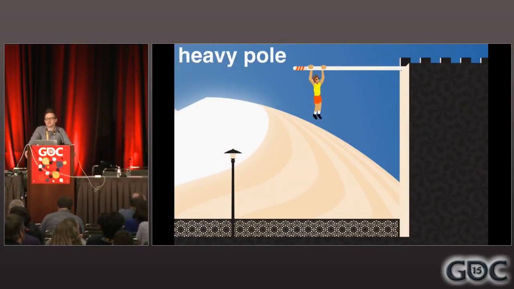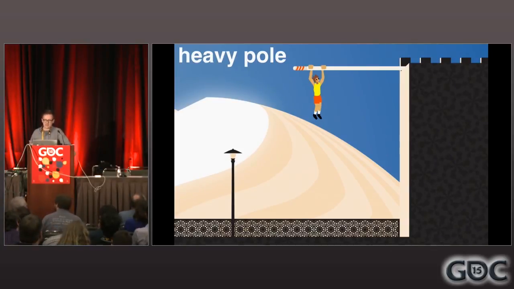The second grounding decision I made was that the pole should be unrealistically heavy, much heavier than the player and the ball. And that's for 2 reasons. So the first is just a technical reason. The way these physics simulations work is if you've got 2 objects that are connected, they won't be stable unless they have similar mass, which in this case means that the mass of the very first segment of the pole has to be close to the player's mass, so the total mass of the pole will be greater than the player.